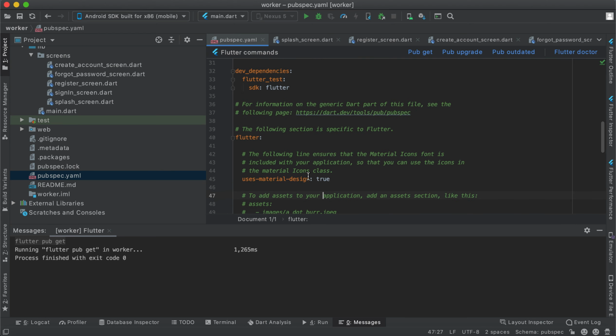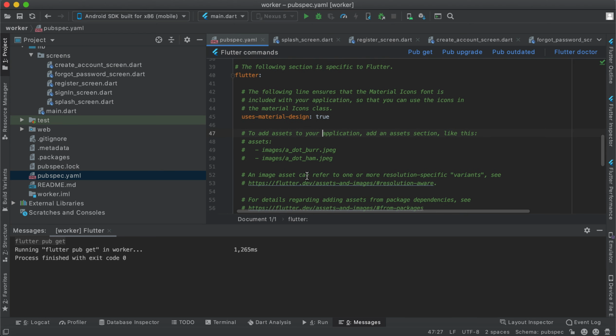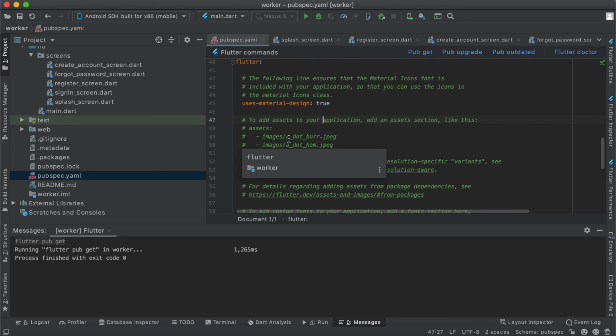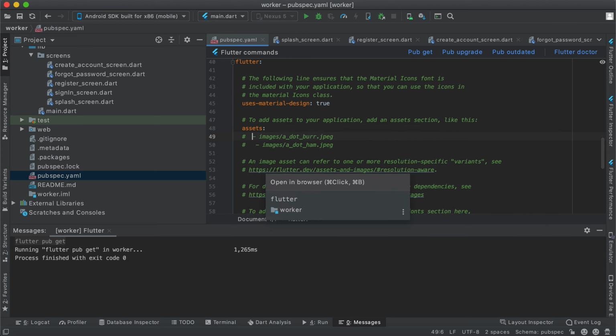In this pubspec YAML file, if I go down, you can see they have assets and there are images. I will just remove this asset, and here I need to add the image path, the image that we need to use.